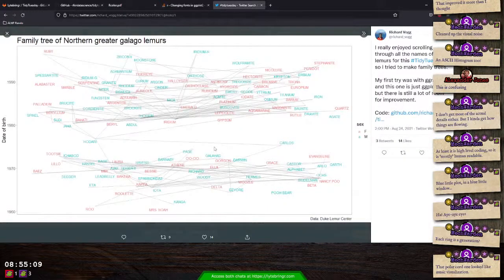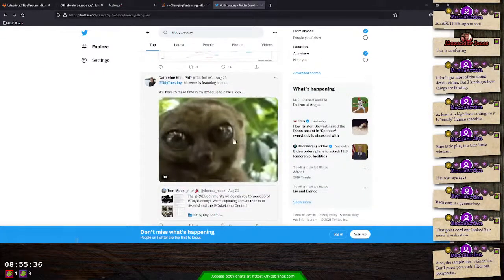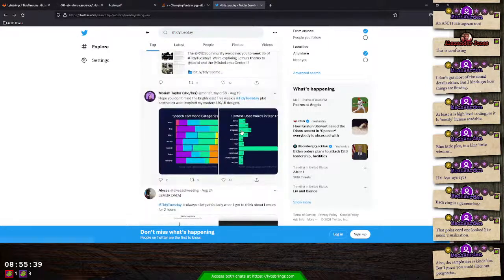This one, real hard to read. Yeah, and the question is, do you filter out the pregnancies? Do you incorporate them some way? Do you aim for something a bit different? But yeah, it's real hard to read that family tree. And then that's the previous week.